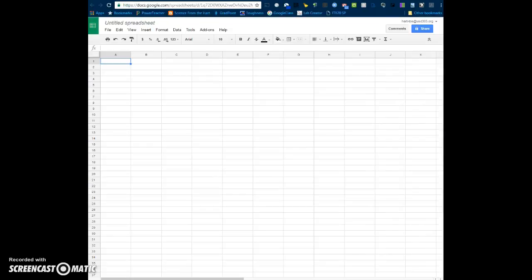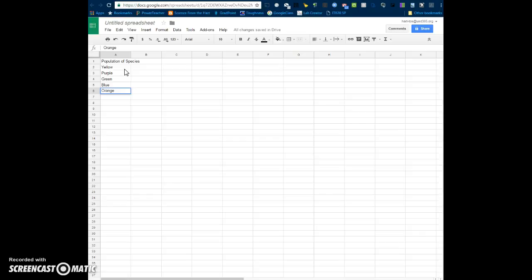I go to a brand new Google Sheet, and I know that for the title of my graph, what I'm going to be doing is collecting the population frequency. So I'm going to say population of species, because they're different colors. My independent variable in this simulation is going to be the colors. I'm using a student's previous data from this lab, and it looks like the colors that were chosen were yellow, purple, green, blue, and orange.